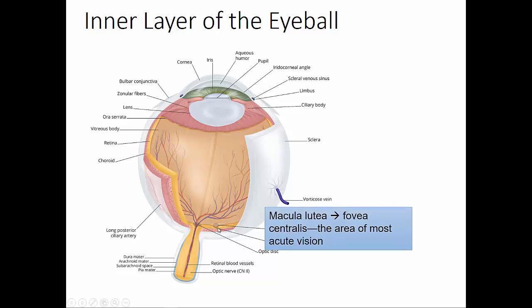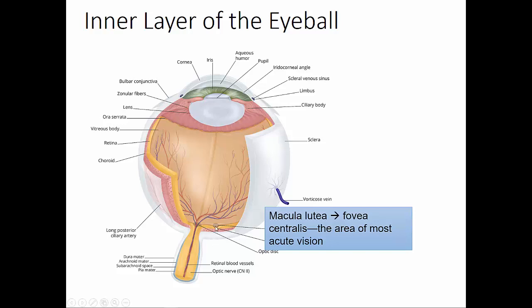The yellow spot has within its center a little region called the fovea centralis, which is actually the region of the most acute vision. The reason why the macula is called the macula lutea, or the yellow spot, lies in the fact that when the retina is examined with red-free light, the macula lutea looks yellow if looked at through an ophthalmoscope. And within this little region, this is where we find a variety of special photoreceptor cones that is important for the acuity of our vision.